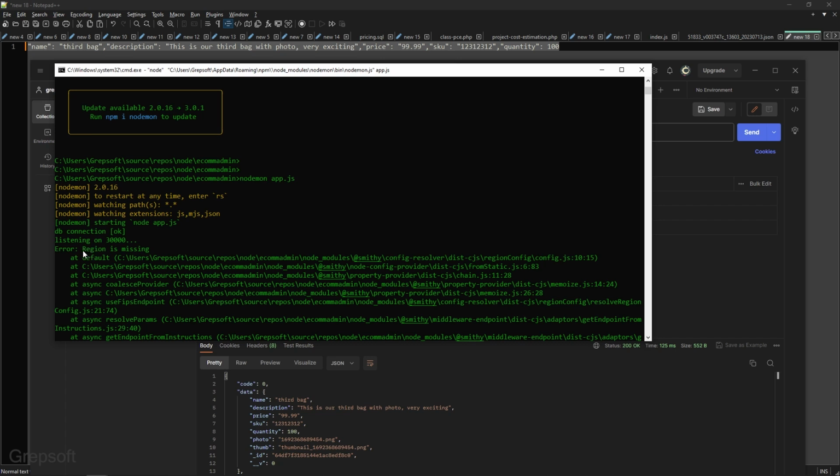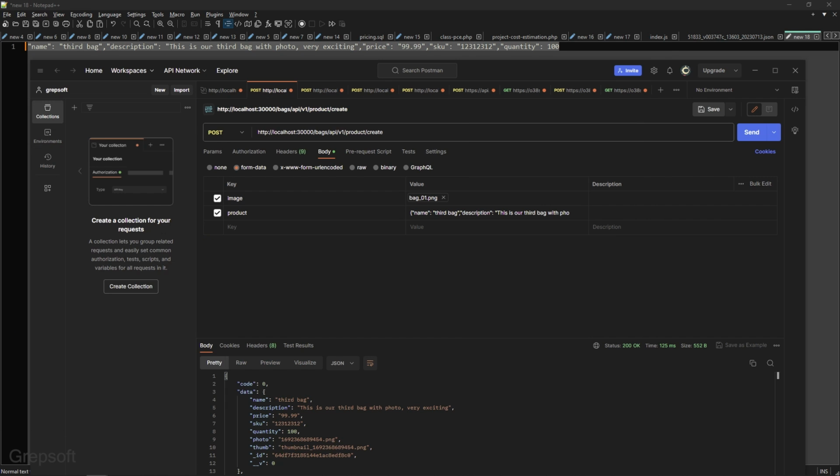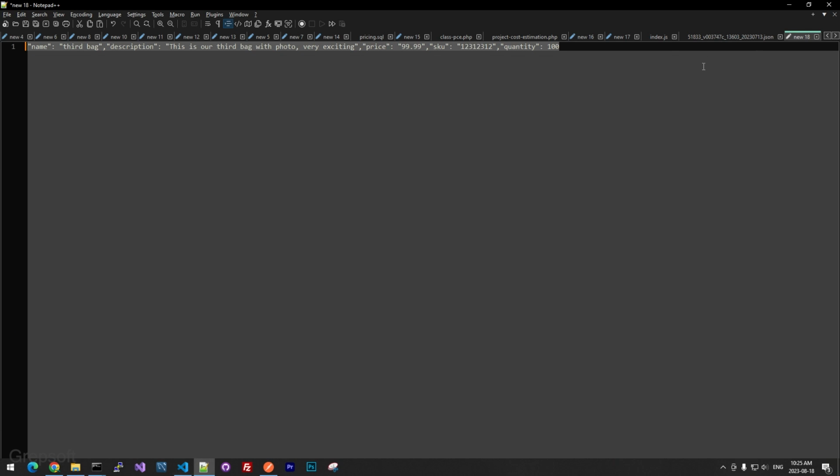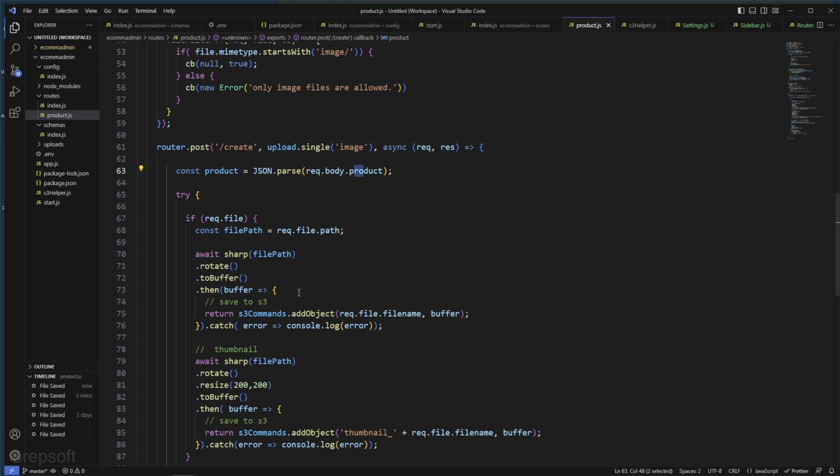Region is missing. Oh, okay, so it looks like this is coming from, when I see region, I'm thinking this is the AWS. Alright, so let's go ahead and see what kind of maybe simple or big mistake we made.